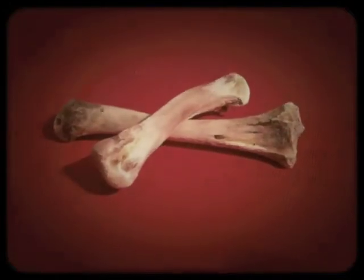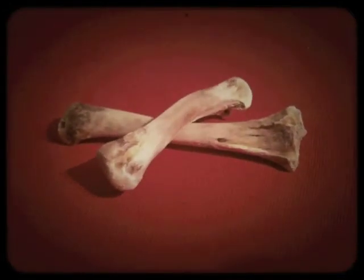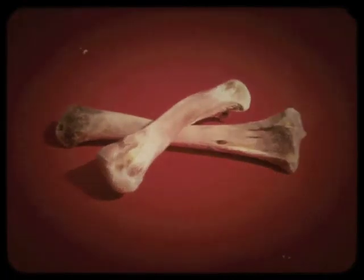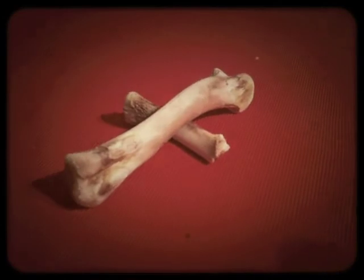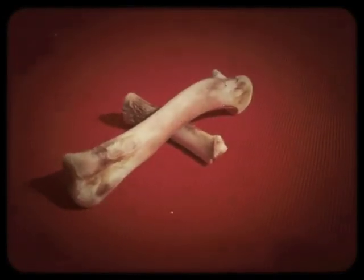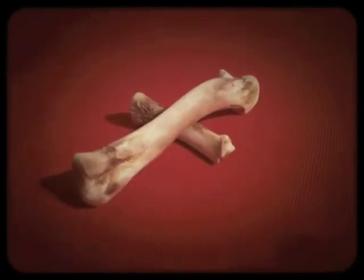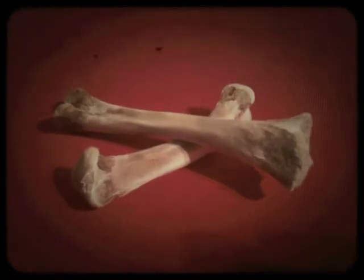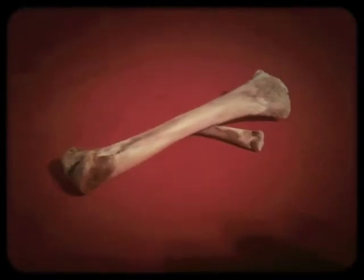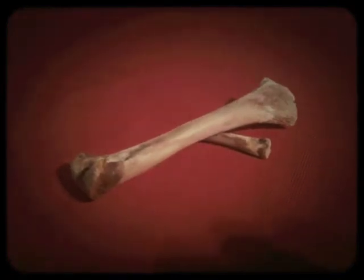So if the bones cross, the fat bone over the long bone means positive long-term outcome, strength, and positive change. If the fat bone falls over the broken bone, it means follow your gut and not what others say. Fat bone over small bone means the last part of the reading is the most relevant part. Long bone over fat bone means strength over a situation. Long bone over a broken bone means slightly less negativity. Long bone over small bone means throw the bones again.